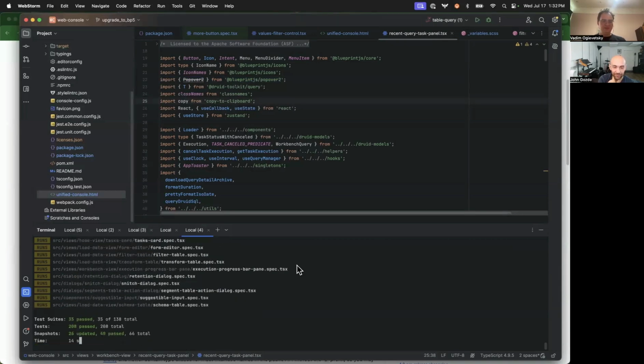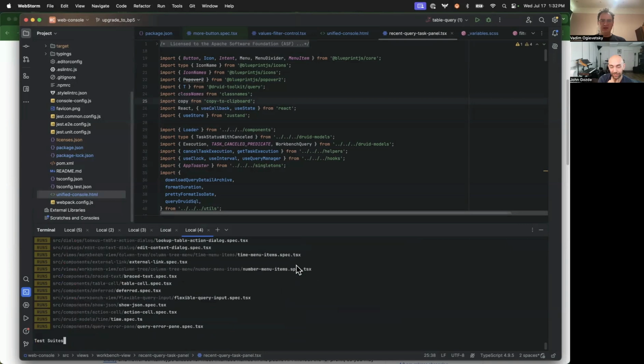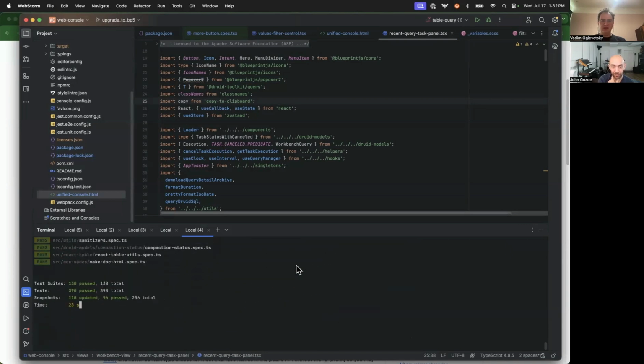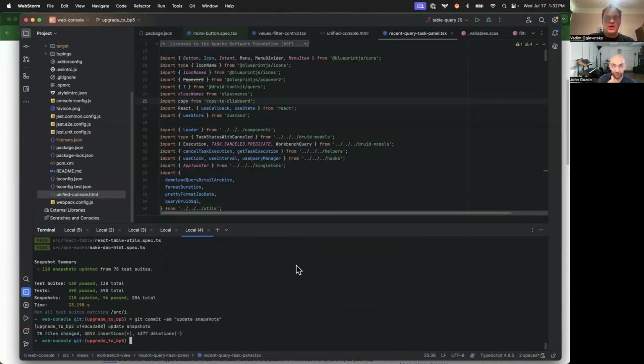As far as this replacement goes, the way I would do it is in two steps. Replace the import: replace that line with import popover from Blueprint.js core. And then replace everything else that says popover 2 with popover.